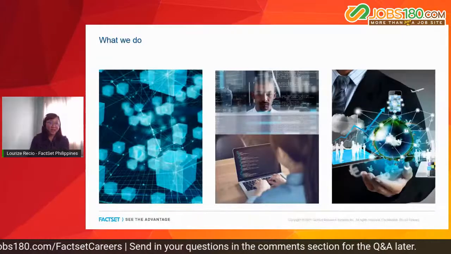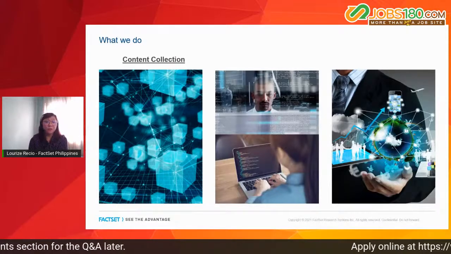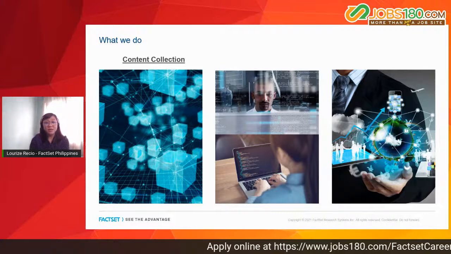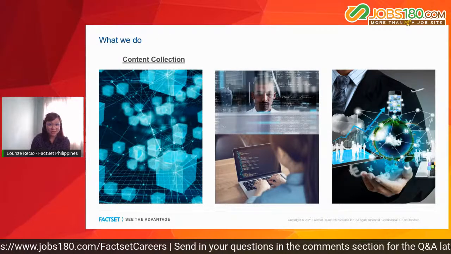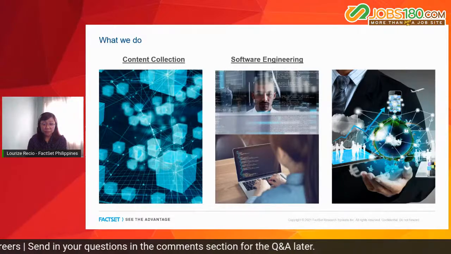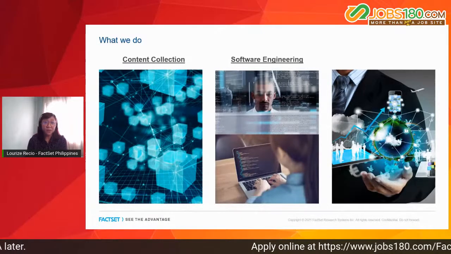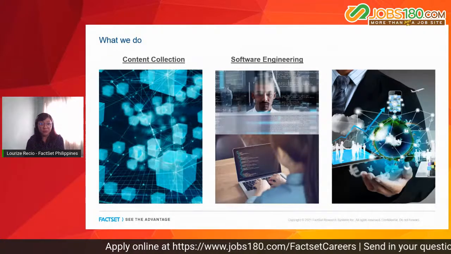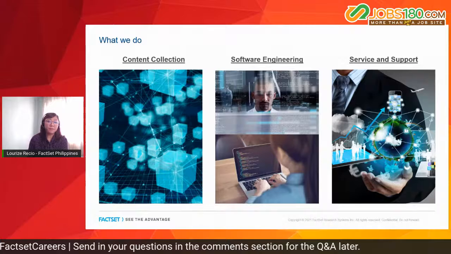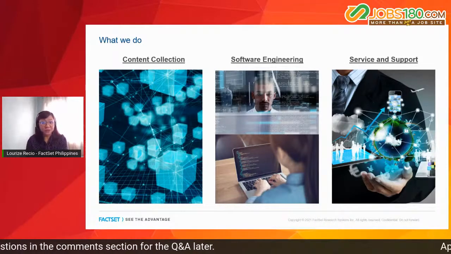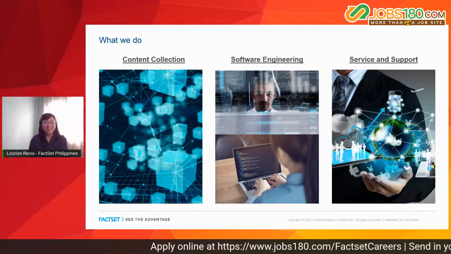All right, so what does FactSet do exactly? Again, we are a financial data and software company that also provides software as a service. Here in Manila, we have teams who gather different data, all related to and affecting the stock markets globally. That's under content collection. Next is software engineering. All those data, we transform them and integrate them into our software. Software is our main product, and this is what our clients subscribe to. And then lastly, we have service and support. The clients that we support are banks, investment companies, portfolio managers, and various financial organizations globally. We help them optimize the use of their software in order for them to make better investment decisions.